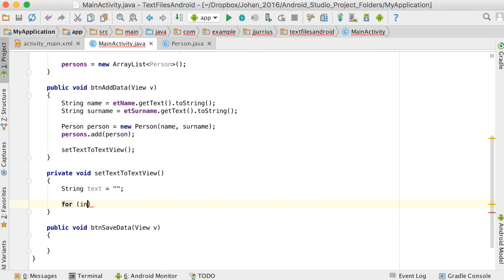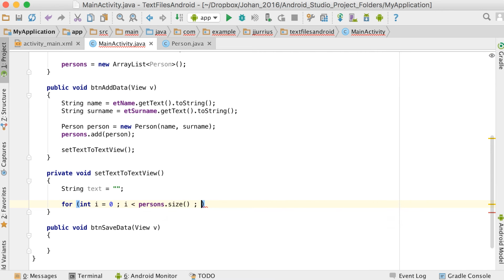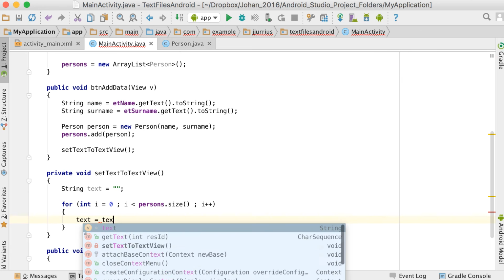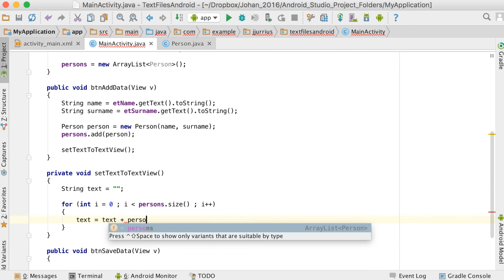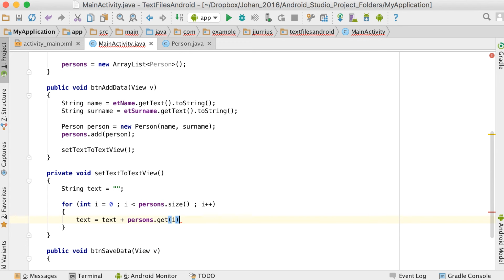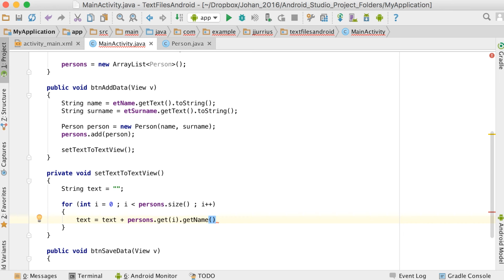So we're going to say integer i equals 0, i less than persons, the array list dot size, running through every element in the array list, and then i++ to increment every time.